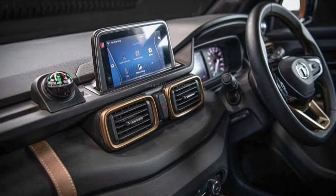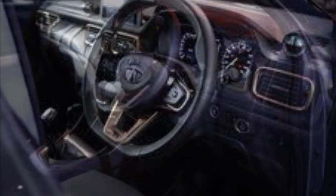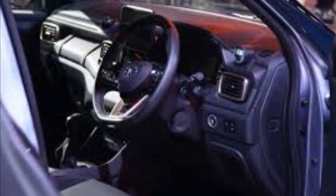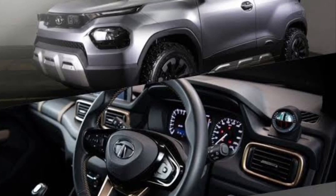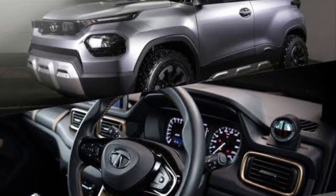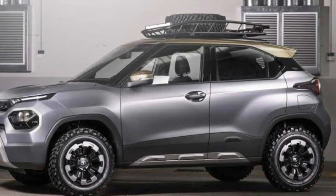The price range that people have posted for this wonderful car is around 5 lakhs, starting in October. I hope this comes out as a successful venture for Tata, and given the looks and the way it has been designed, I think this is going to be a fantastic product altogether. The target here is performance, and if all goes well, this can be a winner for Tata in all its categories.